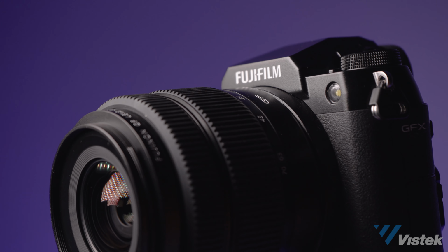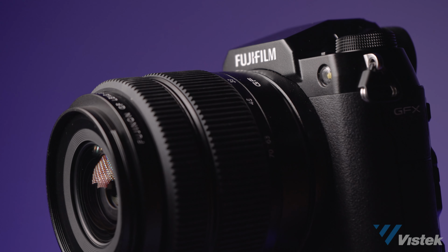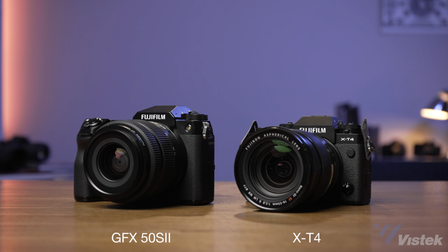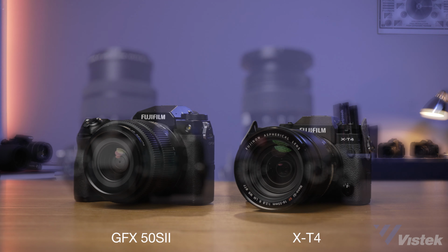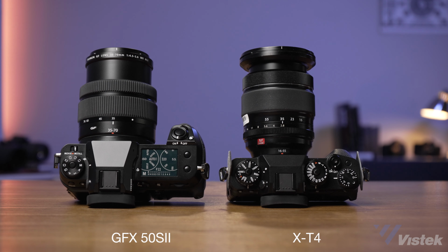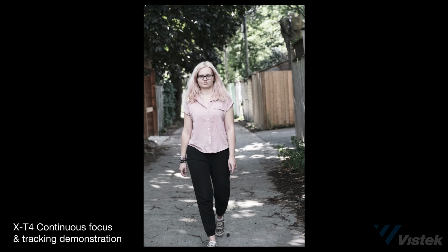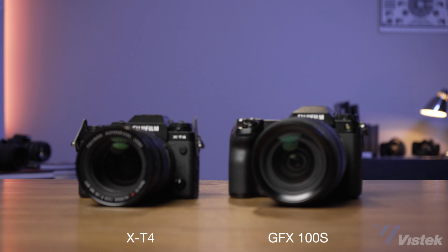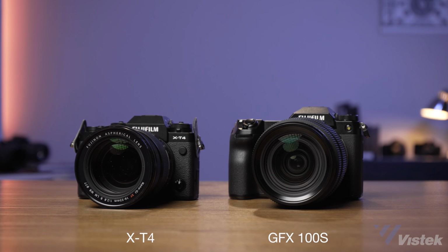Now, if you are a Fuji fan, then my suggestion might be to buy the 50S II for landscape, architecture, still life, or studio portraits, but then also buy the X-T4 for everything else. They use the exact same batteries, same media, and the X-T4 is lightning fast. However, if you can afford it, I think the better pairing is the GFX100S and the X-T4 because you get both the 16-bit color with the 100 and phase detection autofocus.